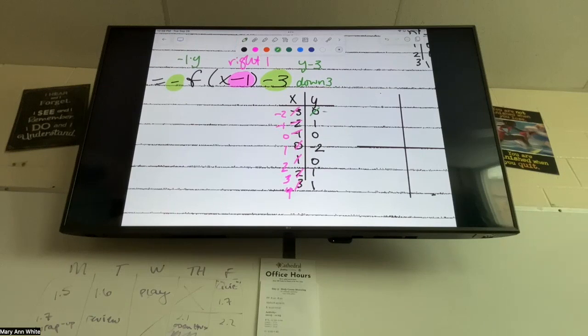Times -1 is still 0, -3. Times -1 is -1, -3, 4, still -3. That's +2 -3 is -1. -1 -3 is. You can also look above, so all of the numbers that had a 0 as their y, they should all now be -3, so that sometimes I go back and double check my mental math, they should all be the same thing. Same thing, all my ones, if they were ones, now they're -4s. Okay, and so now I'm gonna graph all these new points.